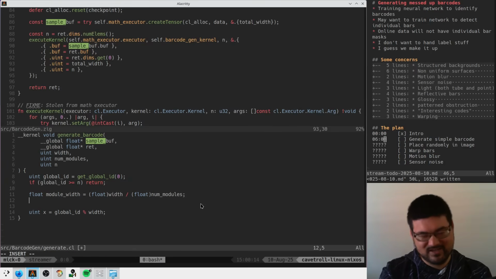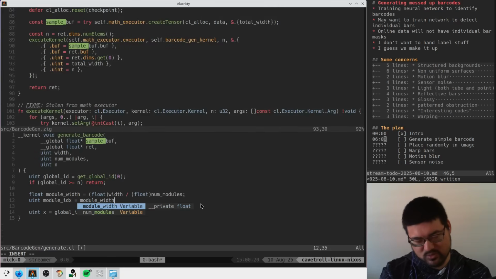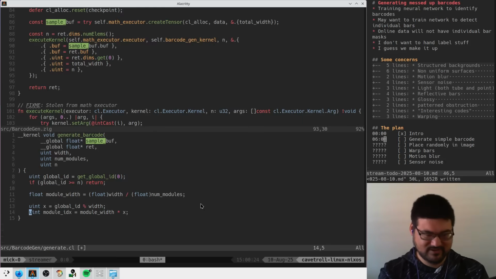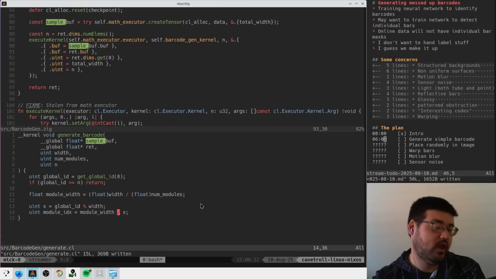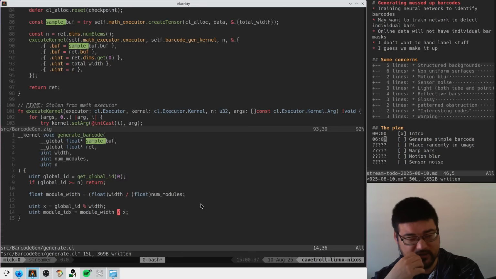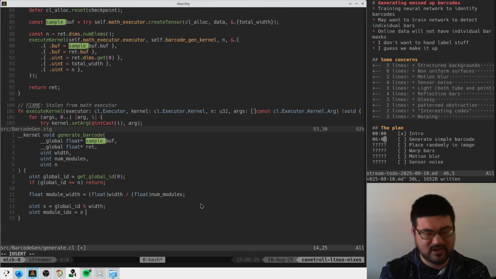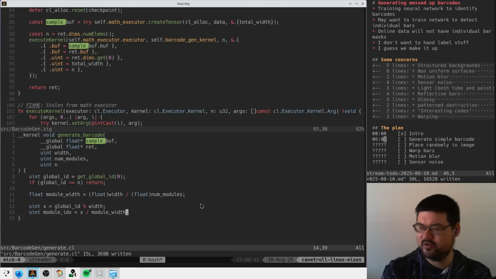I guess module index is module width times x over x. So we have 7 pixels per module, and so our value is x over module width is more correct.